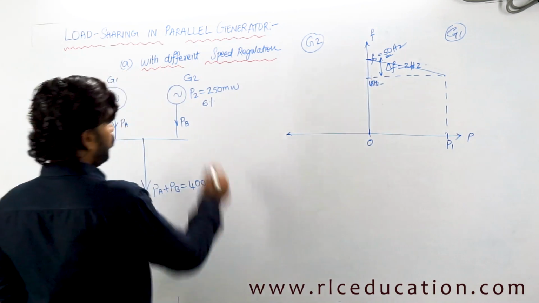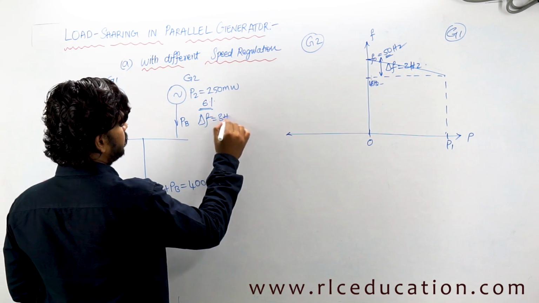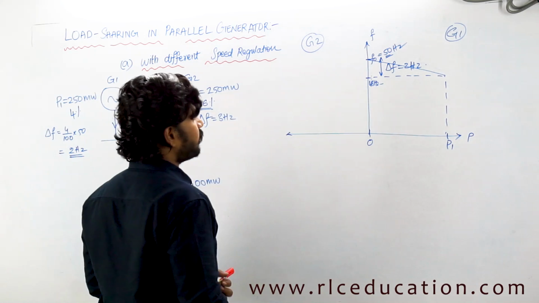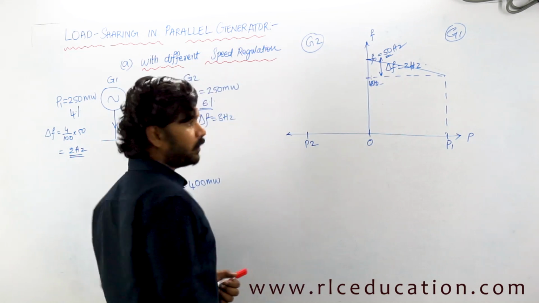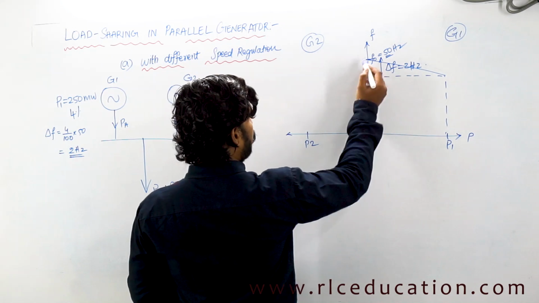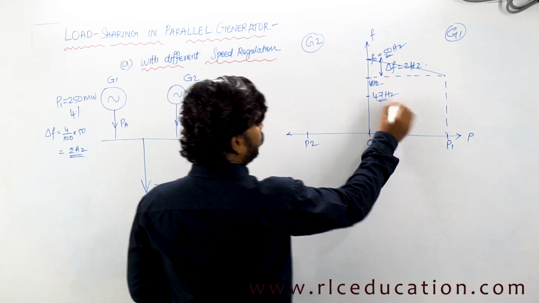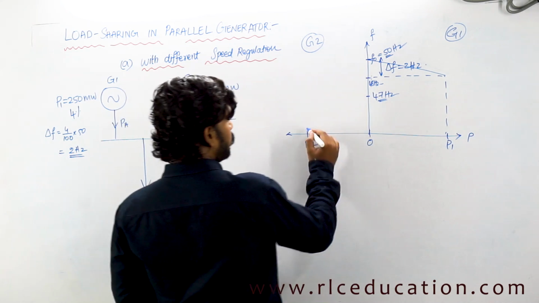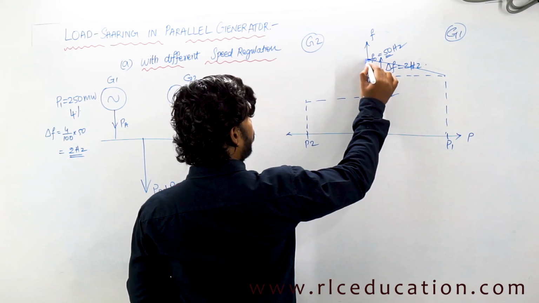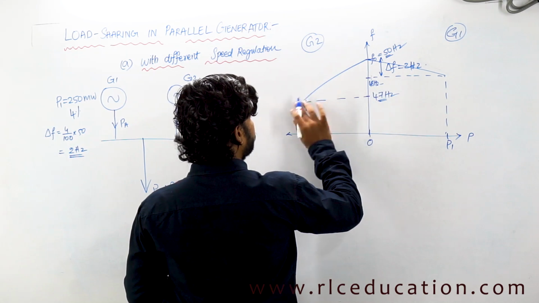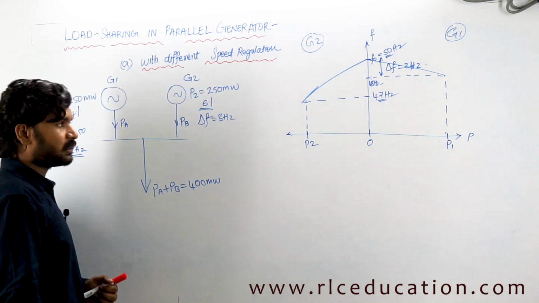Like that, if 6% is the regulation constant, then the change in frequency will be 3 hertz. If the change in frequency is 3 hertz, let us say P2 is the generator capacity. So 47 hertz it will be there, isn't it? The full load frequency would have been 47 hertz. So to reach from no load to full load up to 47 hertz, the graph looks like this. The regulation graph looks something like this.